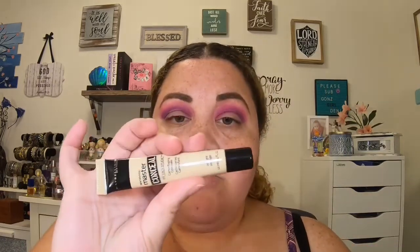And now I'm gonna take some concealer. I'm gonna be using this Maybelline Master Conceal to cut my crease with. Yeah, just a plain, what I would call concealer brush. I'm gonna squeeze a bit of this on here and I'm gonna tap this right here. Look up, it tells me where my crease ends.